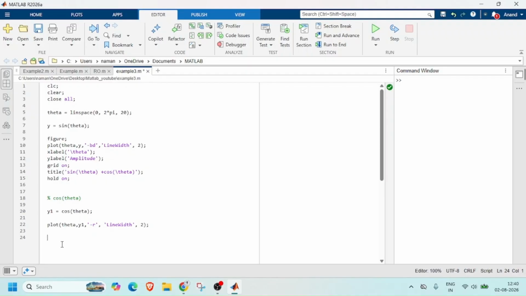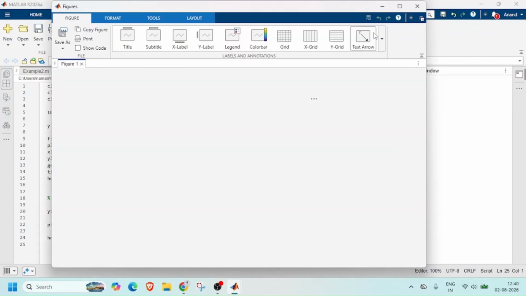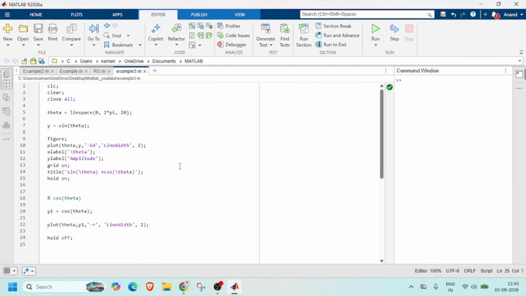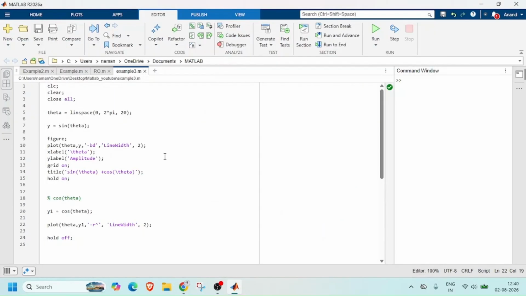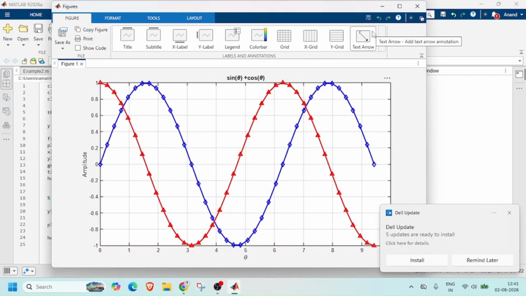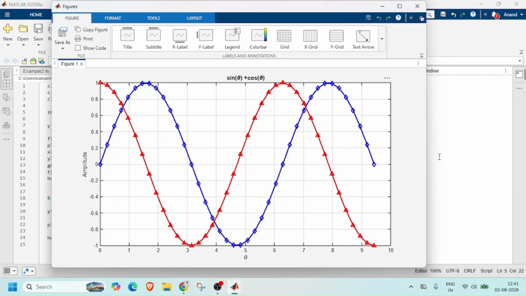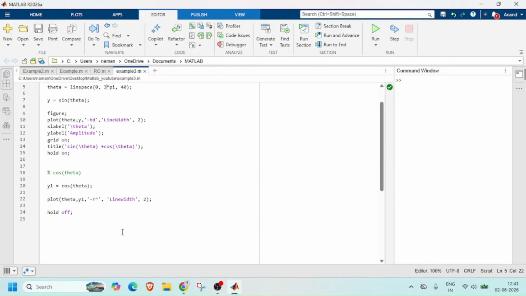Okay, let's plot it. So we just add hold off. Okay, just see the graph of cos theta. Now we are adding some square, so we will see the square form. Okay, so let's go for 4 pi. It depends on us how much graph we need, so I'm just plotting 4 pi, and you can plot more.